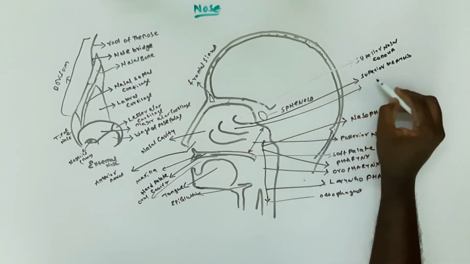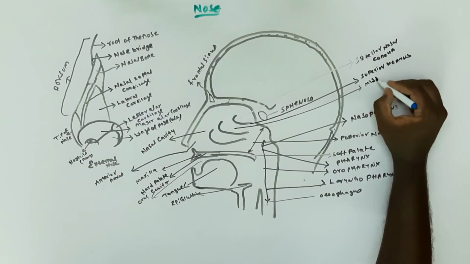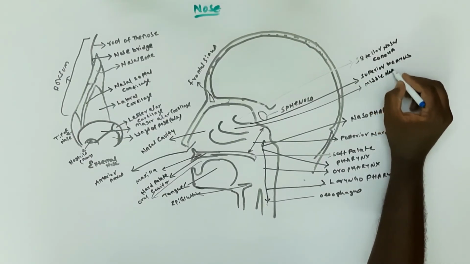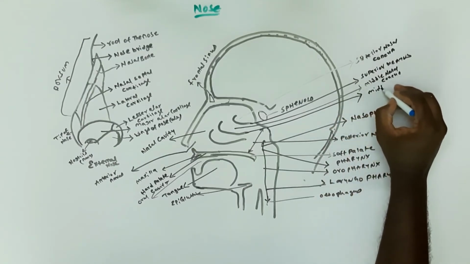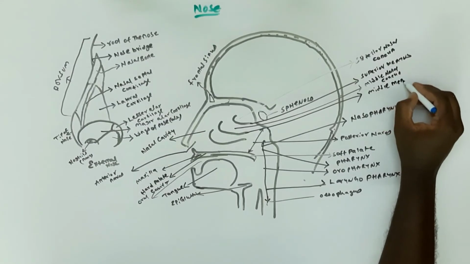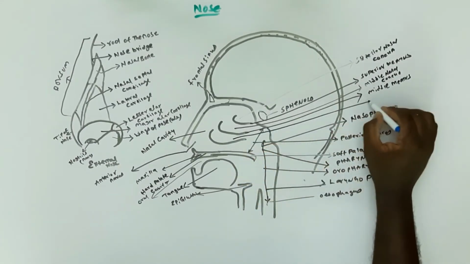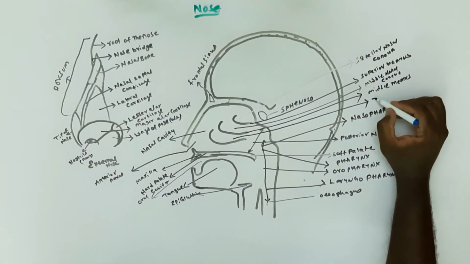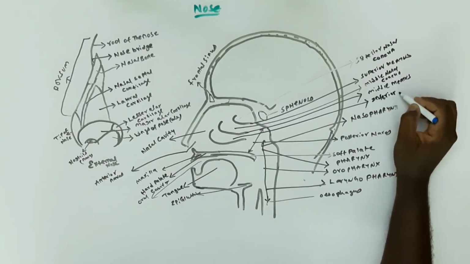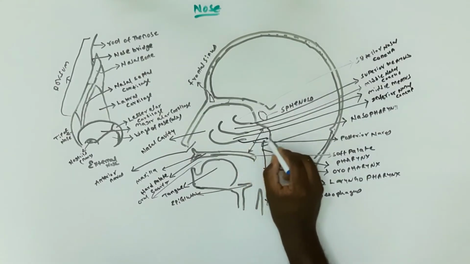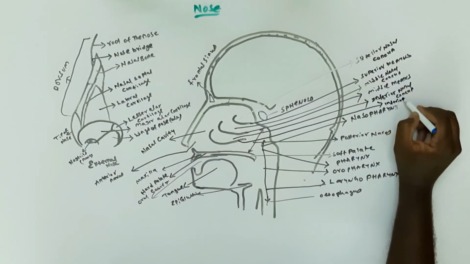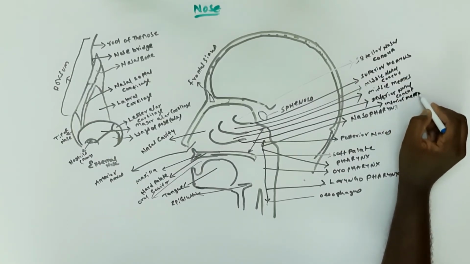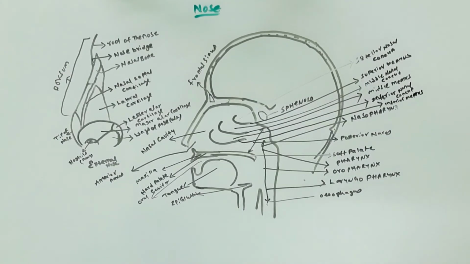Now we are seeing the middle concha, so that is called the middle nasal concha. So when we have this portion, down we have a middle meatus. So after this we will see the inferior nasal concha. So when we have the inferior nasal concha, down automatically we'll have a depression, that is called the inferior meatus. So that is the thing which we are seeing in our diagram. So we'll see this portion of our topic in detail.